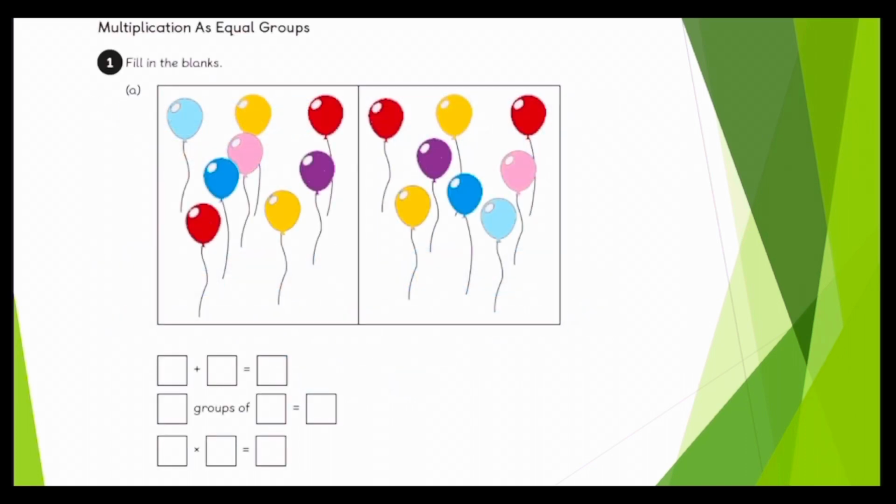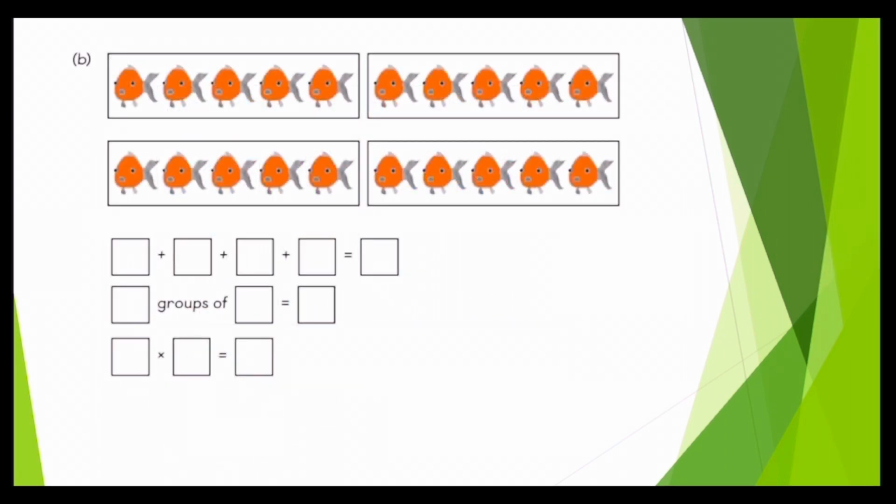Once you've finished that question, you can have a look at multiplication as equal groups. So again, look at this question, pause the video and think about how you can do repeated addition to start with, how many groups are there, and then how will you multiply it. So you can pause this video and grab a piece of paper and give it a go yourselves. And the same for this one. So lots of practice using repeated addition to work out the multiplication. So remember, multiplication is the same as repeated addition, but it's a more efficient way of doing it.